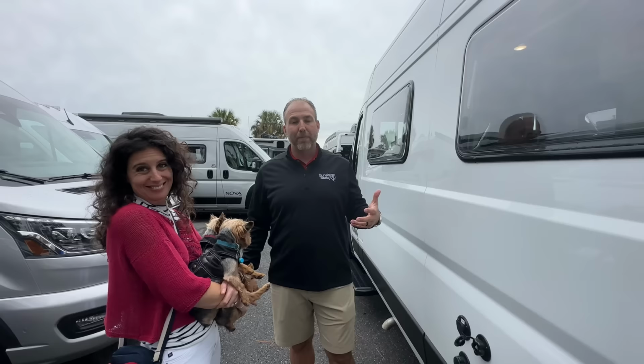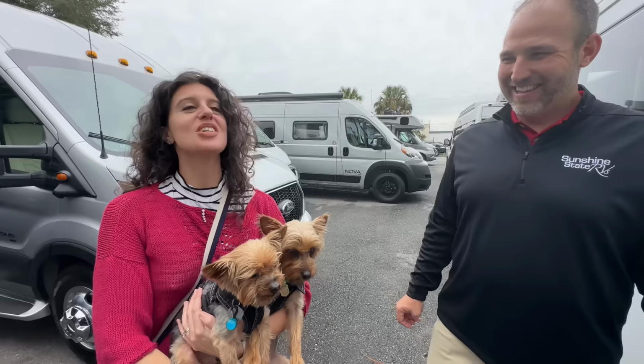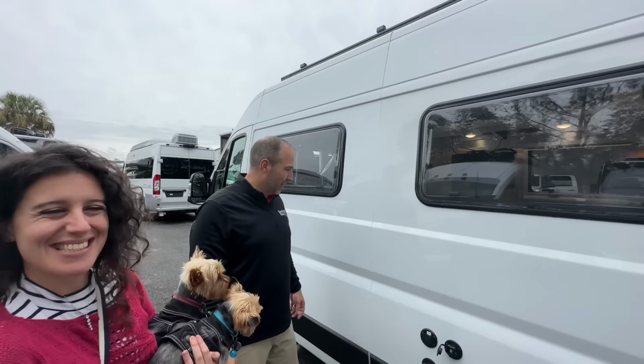That is very smart. So, Alice, tell everyone back at home, because some people say, well, when would you ever use this outdoor water spigot setup? We took the dogs to the beach, and what happened? They were a mess. They just had a great time, let's say. Right. And then we just hold them up, and got all the sand off them, yeah. They loved it. It worked, and it was a great job by Coachman. Tommy down too? Yeah, there you go. We do every time. We don't let Tommy shower.